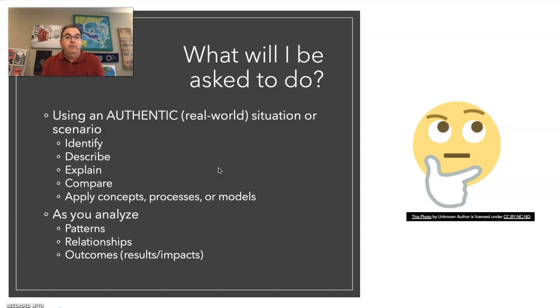Now, as you analyze whatever you're looking at, you're going to be looking for patterns. Those are my students' 4-level analysis. What is the pattern? And be able to describe that pattern. What are the relationships and the connections that exist between items in the question or the concepts they're being asked about? And then what are the outcomes, the results, the impacts, that level 4 of 4-level analysis? You're going to need to be able to do those things.